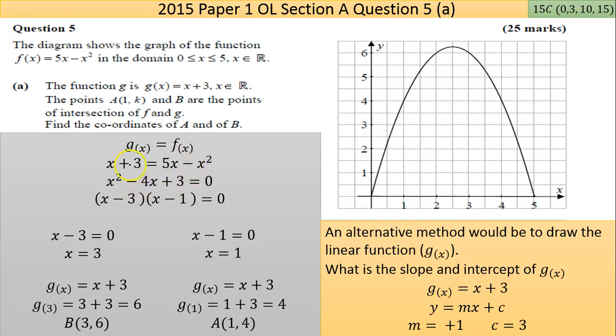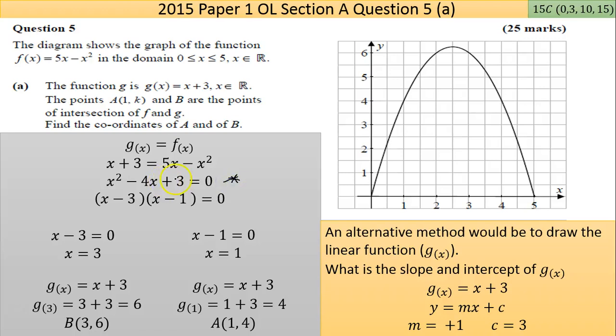I then bring everything across to one side. I've brought the x squared across this side and the 5x across. So the negative x squared becomes positive going across the equal. The positive 5x becomes negative going across the equal. And you end up with the minus 5x adding to the x, leaving minus 4x. The 3, there's no other number to affect that, so it stays as 3. So that's the quadratic equation. Okay, I can go ahead and solve it.